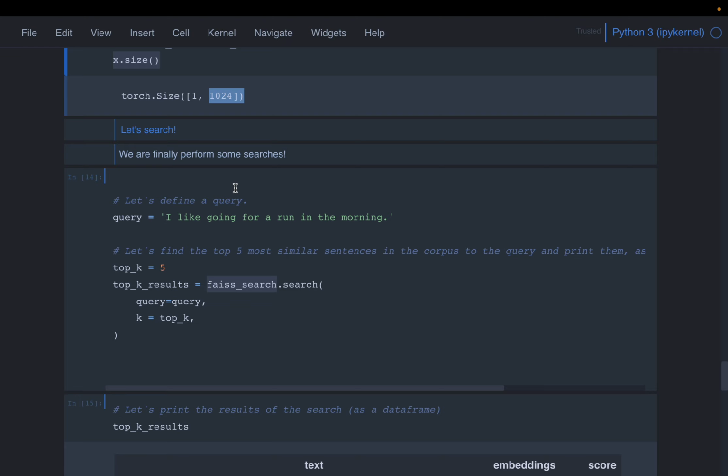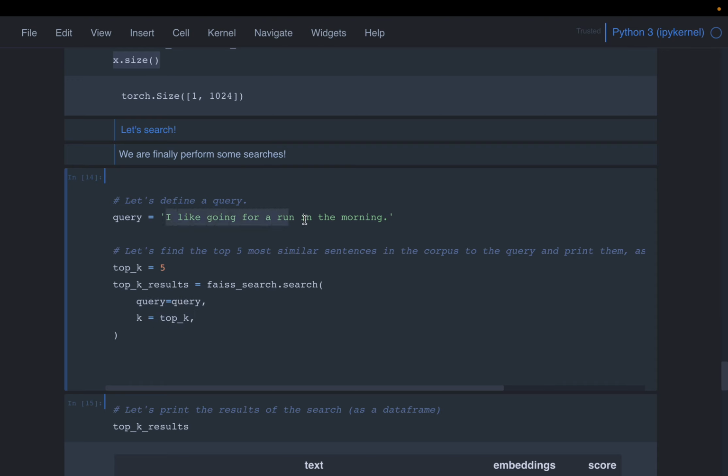So we have indexed the documents. Now we are doing the search. In order to do the search, we'll just use the same set variable, and we perform search on it. This is basically what we can call an index or vector database. We need to supply two variables. One is the query.